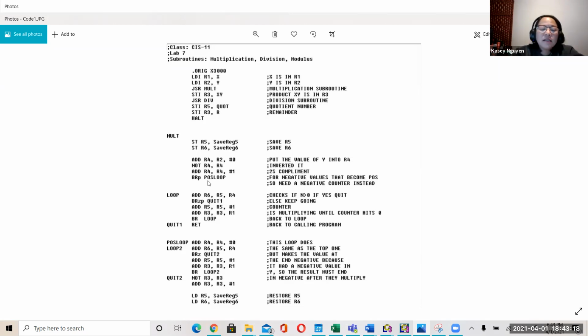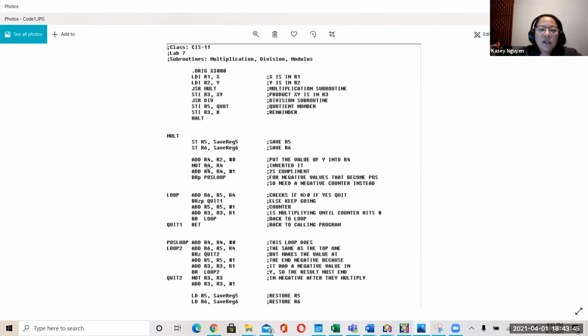All right, next we are going to check for input validation. And so we have a loop label. We are going to use register 6 because we have previously stored that. So register 6 and register 5 and register 4.